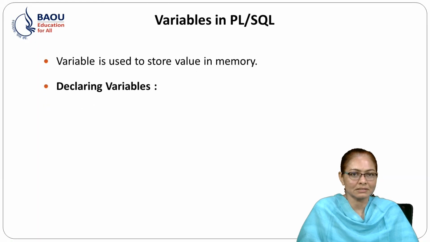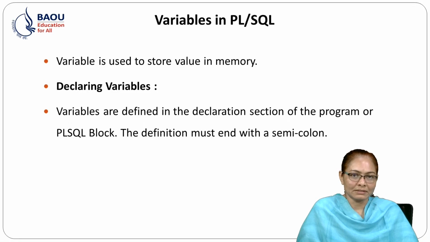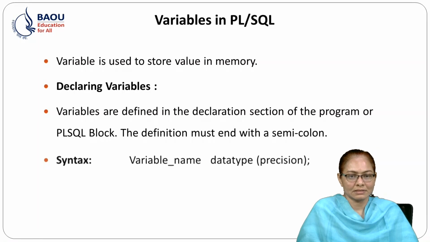First of all, we see declaring the variable. How to declare a variable in PLSQL? The variables are defined in the declaration section of the program or a PLSQL block. The definition must end with a semicolon. The statement begins with the variable name and contains the data type and its size.